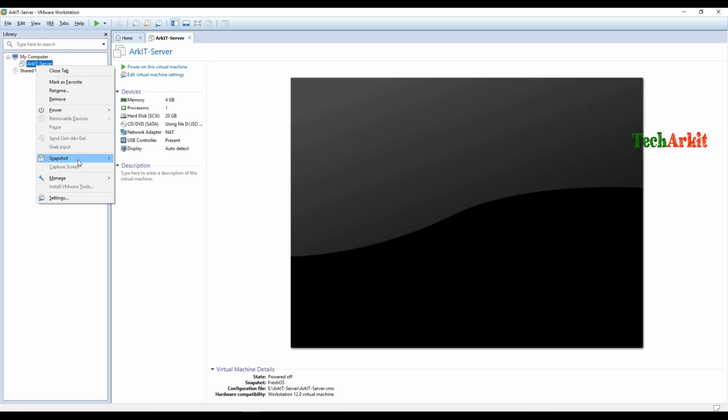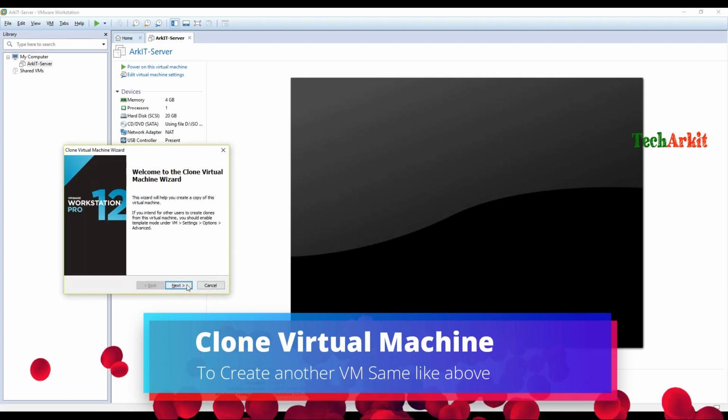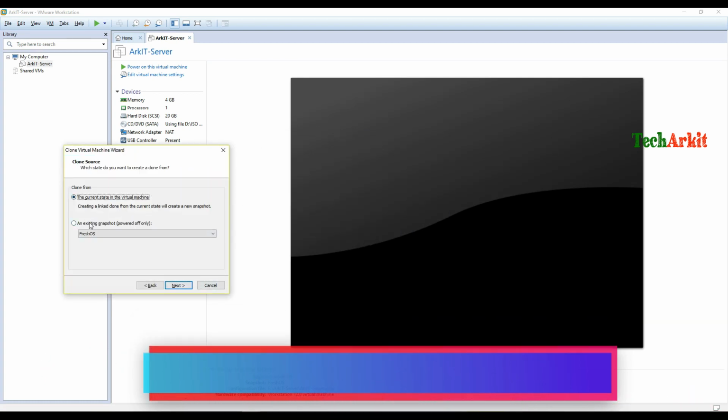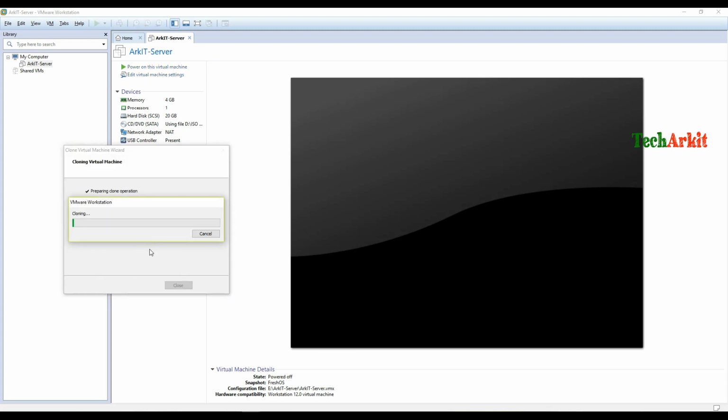Using this snapshot, I'm going to clone this machine, using this fresh OS over here, create a full clone and name it client machine. Okay, that's it. It's going to create a clone machine over here quickly.